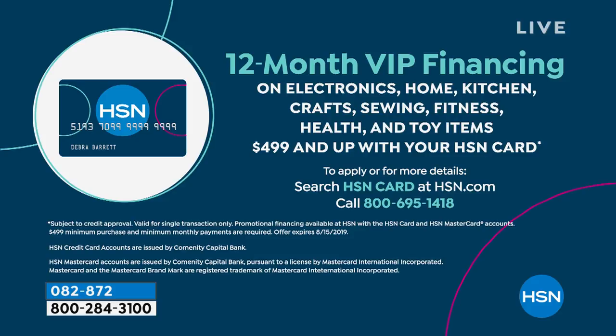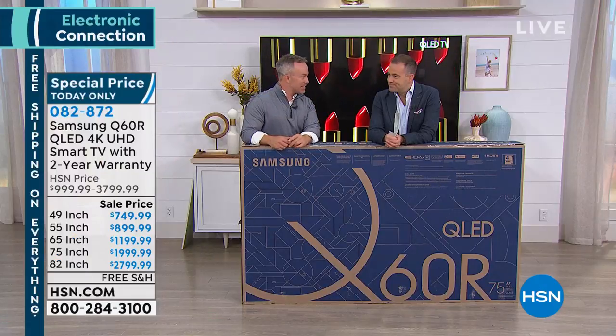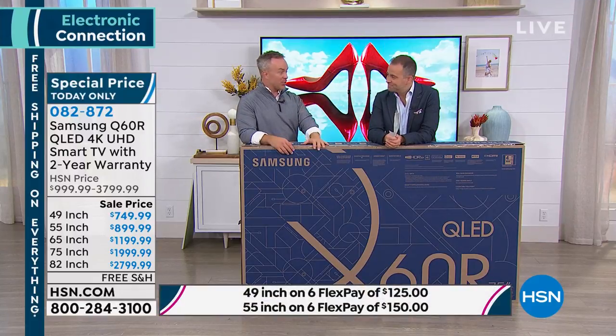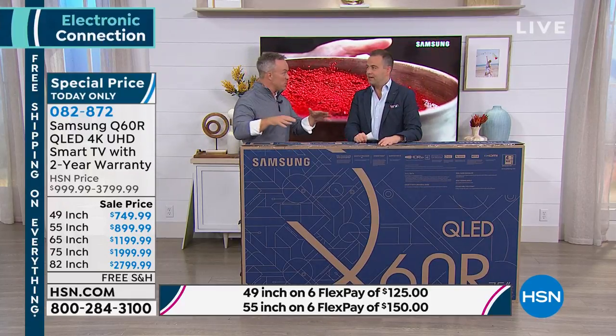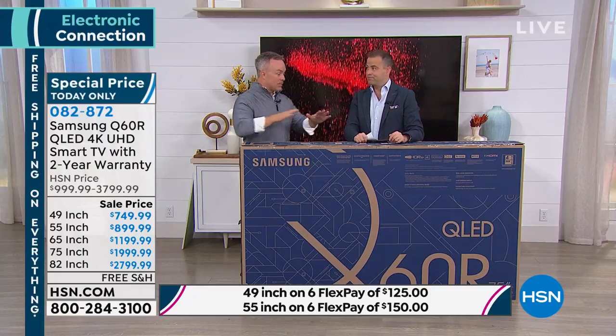It does ship for free, and we've doubled the warranty, which I think is beautiful. You have a puppy in the house, you have two kids. Sometimes the remotes go missing, they get chewed up, an app goes missing on the television. One thing Samsung will actually do is they can do remote access to your television. You give them permission, they can help you reconfigure stuff to get the best view, the best specs. 2 years. That's Samsung, and that's because you got it here.